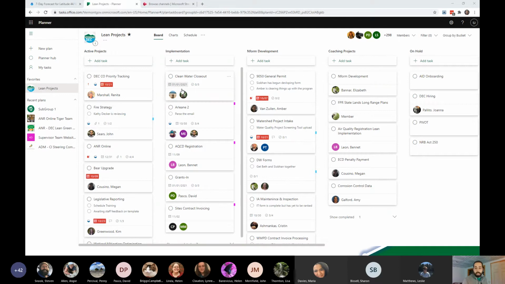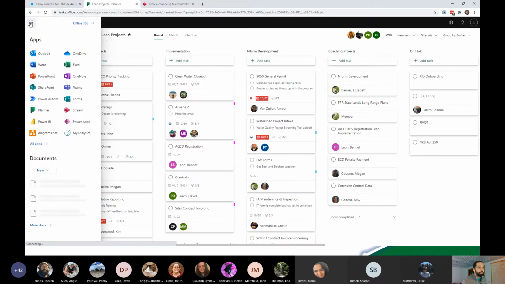So I don't necessarily use the standard signposts like to do, in progress, complete, but we'll be talking through it a little bit. This is Microsoft Planner. There's a couple of ways to view Microsoft Planner. So if you go to any Office 365 product and you click these 9 dots here, you can find apps. Planner is one of those tasks. You may have to hit all apps to make it show up.